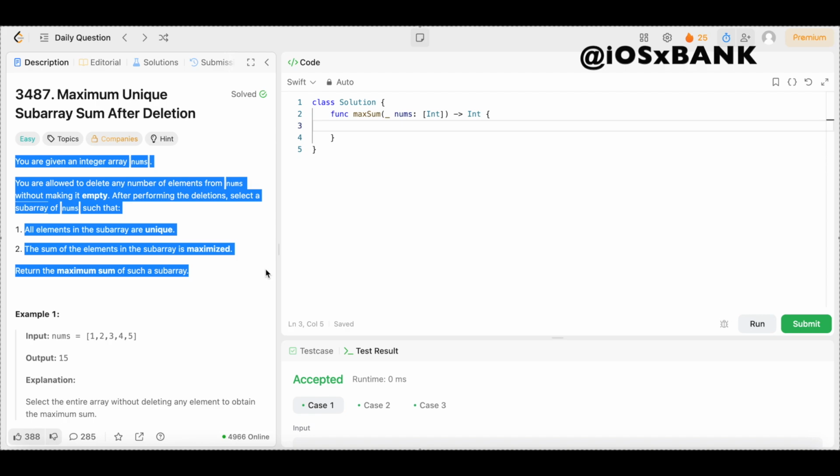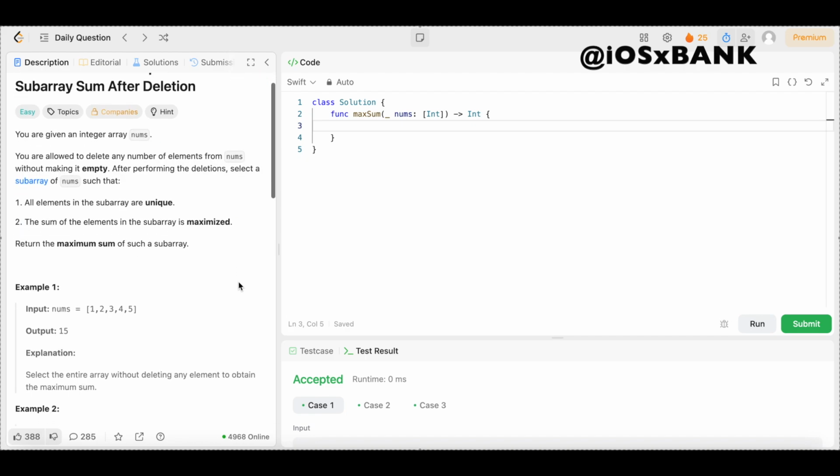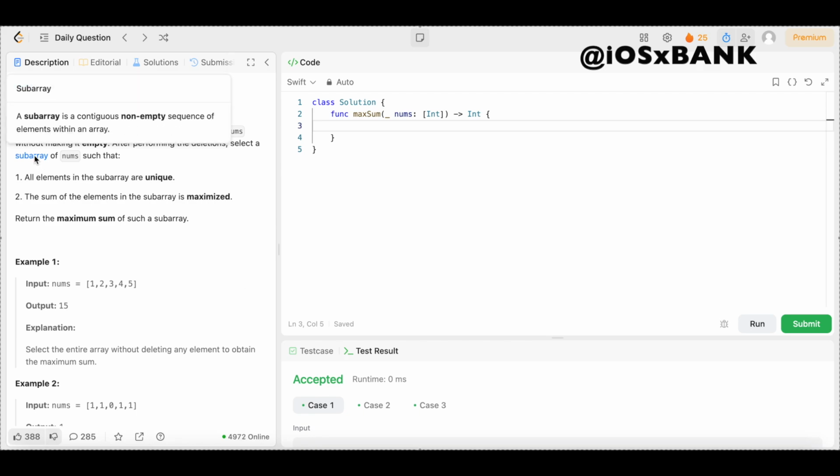All right, y'all, that sounds simple enough, but let's take a look at these examples just to make sure that we are doing this problem correctly. And before we get into example one, let's go over the definition of a subarray. It says, a subarray is a contiguous, non-empty sequence of elements within an array. So a subarray has to be contiguous, meaning it has to go in order of indexes. This would be a subarray, this would be a subarray. It's not a non-contiguous subsequence.